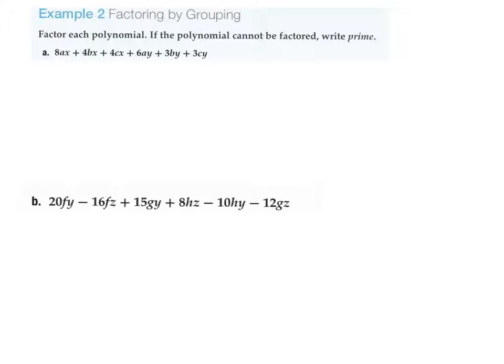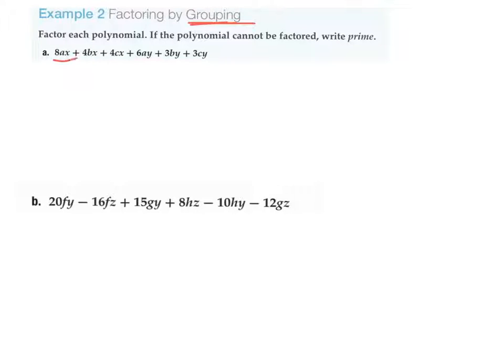This method of factoring that we're going to do today is called grouping. We use grouping when we have more than 3 terms. In this case, we have 1, 2, 3, 4, 5, 6 terms. What we want to try to do is group things together that have the same letter. Because none of them have the same letter, we can't take the greatest common factor out, but we will do that once we group it.